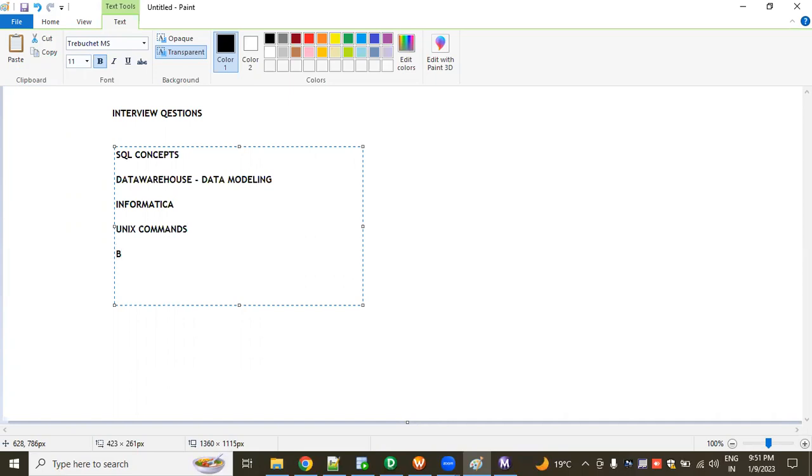Next, business intelligence, which means reporting tools. And the last one is Agile methodology. Yes, they will ask about the flow.